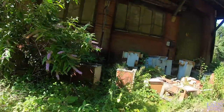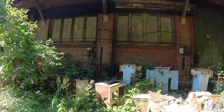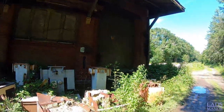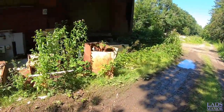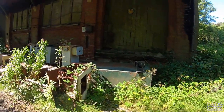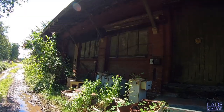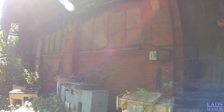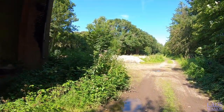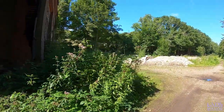So this is where we did our ghost hunting video, with that noose there. We did a big ghost hunt here. Very squelchy underfoot. And as I say, this would have been used for storage for the old train station. Now, I'm not sure whether you can see there, guys, but all the patterns of the flowers. I did say in my other video about the flowers and some of these wooden tags that are hanging out, that you couldn't really see it at night.